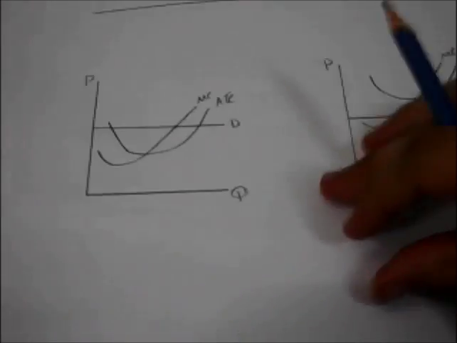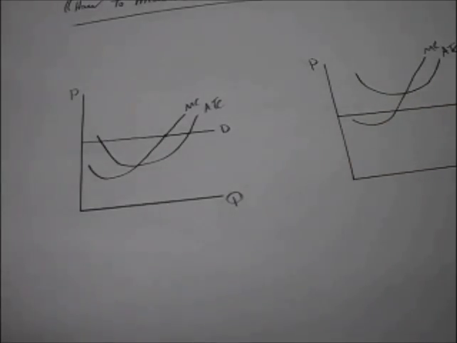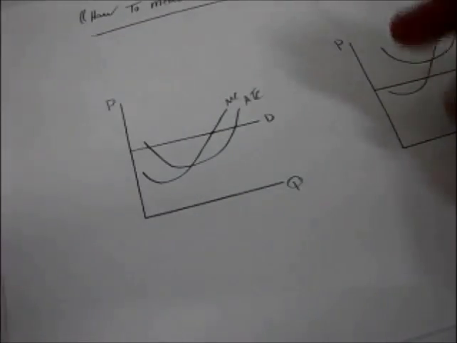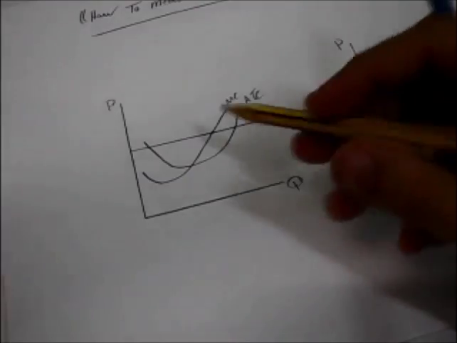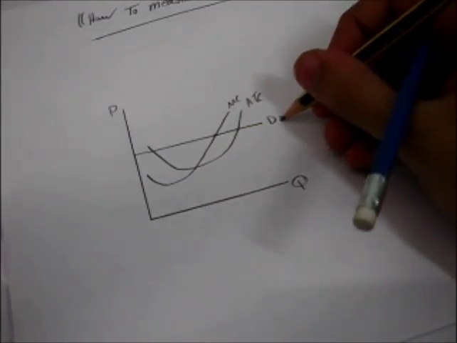In the next part, what I want to do is understand how to measure the profitability of the firm. We earlier decided whether the firm is making profit or not, but how do we calculate this and put it in the form of numbers? The first thing we need to do is put the average total cost together with the marginal cost and the marginal revenues.